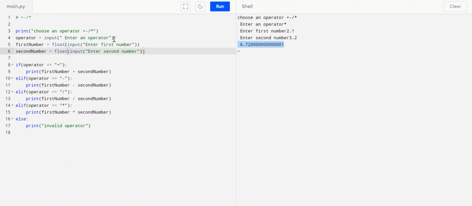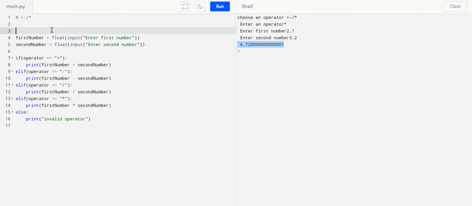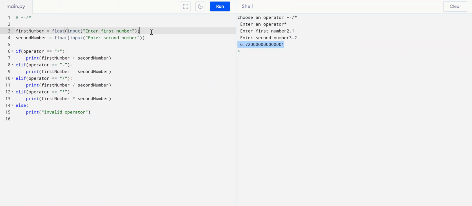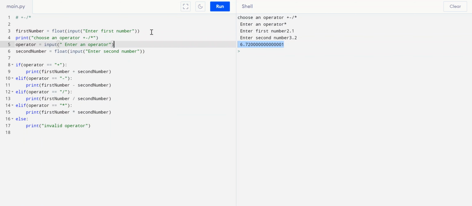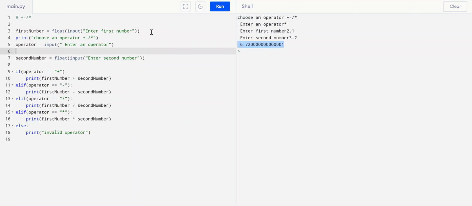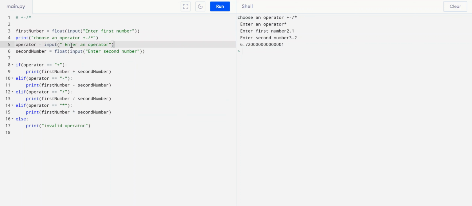Now let's do something really cool. Let's not take the operator first. Let's give the person the chance to take the first number first, and then we ask the person to take an operator, and then the person will work with the second number.